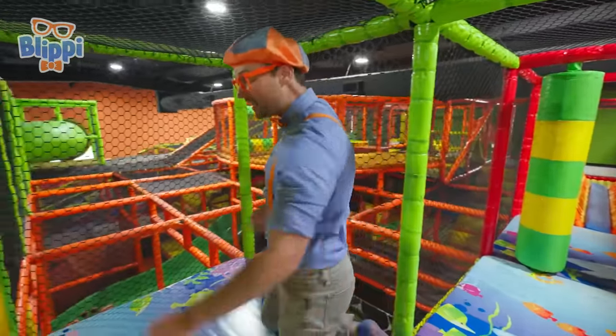Look! Another slide! And you know what this shape is, right? Yeah, we've learned it a lot today. It's a circle! And what color is it? Yeah, a yellow circle! Can you think of anything that's the color yellow? Maybe something that's really bright in the sky that you don't want to look at directly. Yeah, a sun! And what about a flower that's also yellow and it also looks like the sun? Yeah, a sunflower! Okay, what about a fruit? It's really tasty. Yeah, it's yellow and you peel it before you eat it. A banana! Good job! All right, shall I go down the slide?